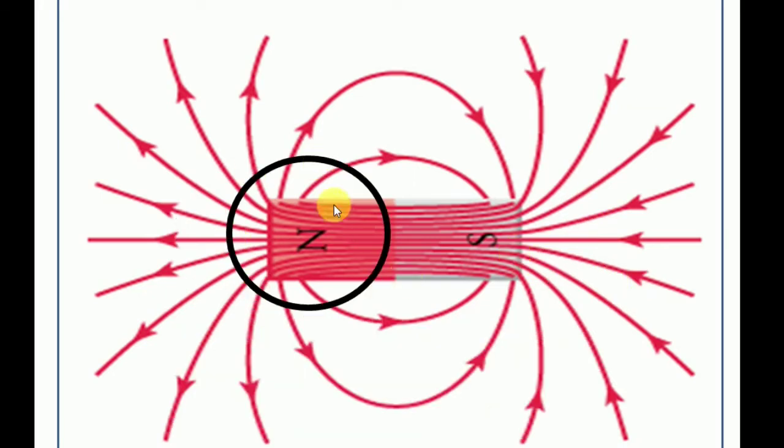Now if you consider only the north pole, the number of lines which are coming out is this many, but we know in a bar magnet, magnetic field lines go from north to south from outside the magnet, and from inside it goes from south to north. That means whatever number has come out of this surface will enter the surface from inside the magnet. That means the number of lines coming out of the surface is equal to the number of lines entering the surface. So there is no flux.